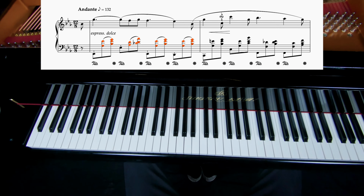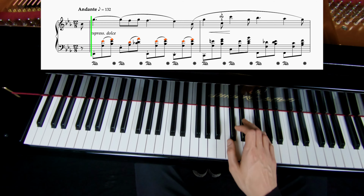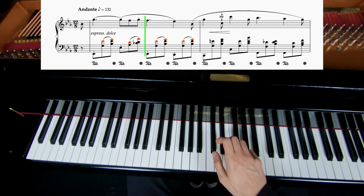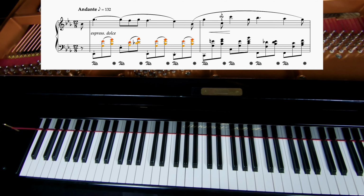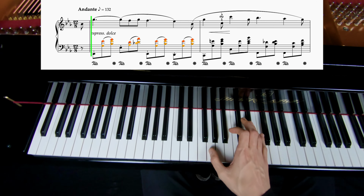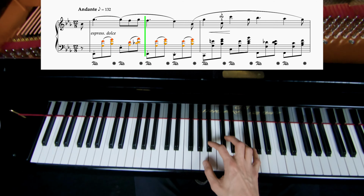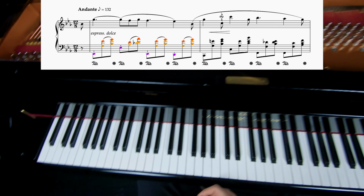Let's design the double notes and the chords choir-like. The soprano layer is melodic. And the rest will support the melody by resonating the harmony. Naturally, they'll be softer. Now let's add the bass.